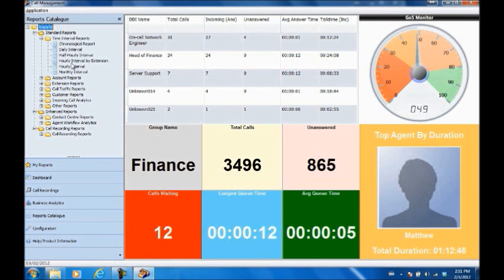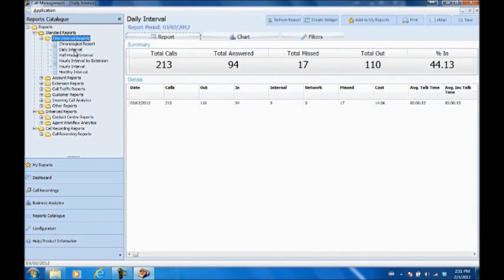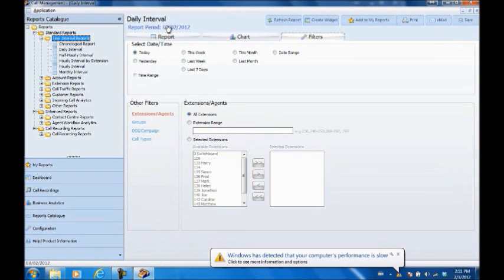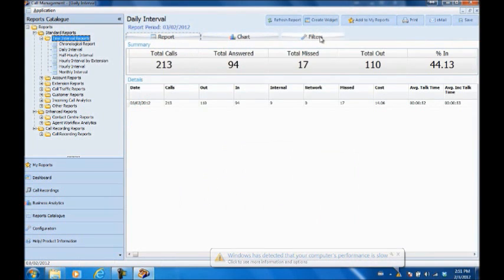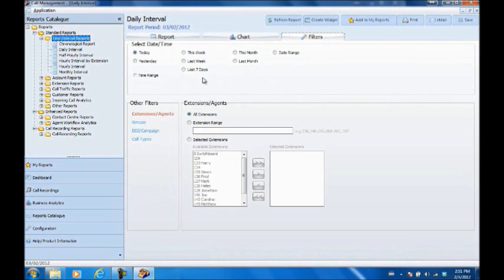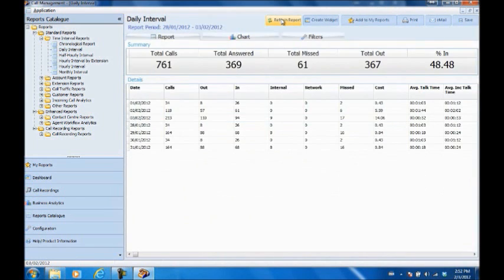Here we've got a daily interval report, for example. So in here, you click on that report and it comes up with a report, gives you a little summary at the top and the details at the bottom. So right now, because it's only running for 1 day, it's given you only 1 day's details, but you can click there and it takes you to the filter tab. You can, while you're on the report page, just literally go here and move on the filter tab. You can say I want last 7 days, click refresh, and it gives you last 7 days.